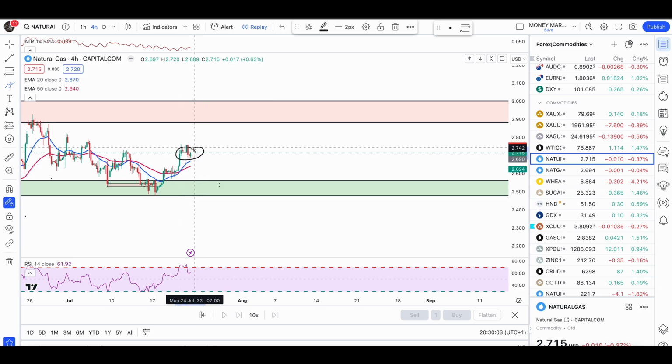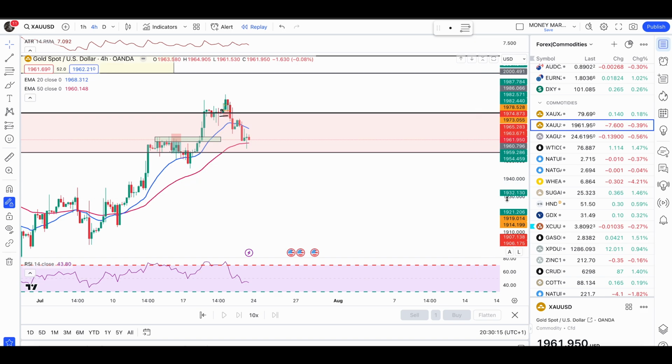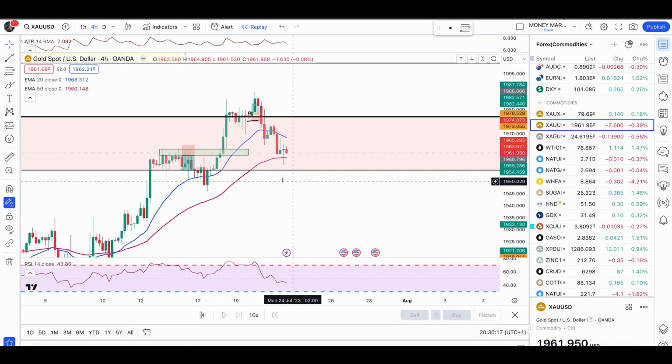For now, I can see a nice push up out of natural gas. Right here, next one we have gold. So gold is now pushing up and now we are in a process of a pullback and price has stalled at 50 EMA. As you can see, we had a nice 382 candle that shows a bullish pressure.